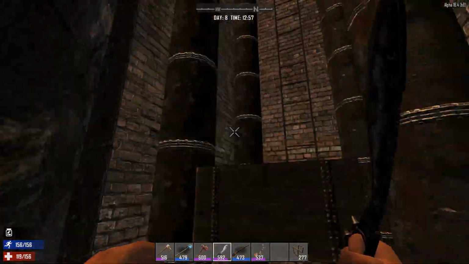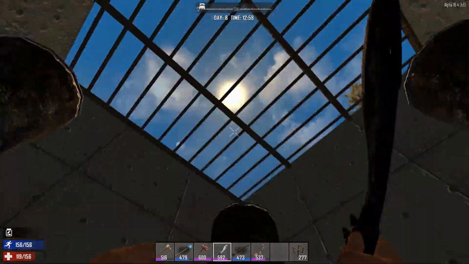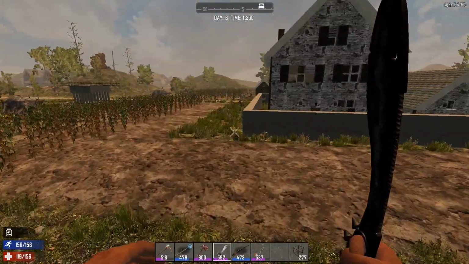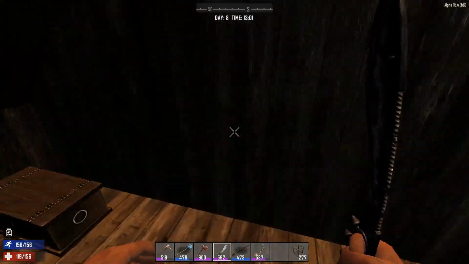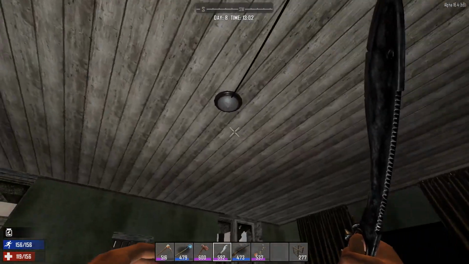And to save time, I'm just going to dive up here. Then here's your maintenance access to the exhaust out in the, as you can see, I've cleared the cornfield. And sort of there's the horde base. Now that I've got all the lights running in here, you do still have to turn them on manually.